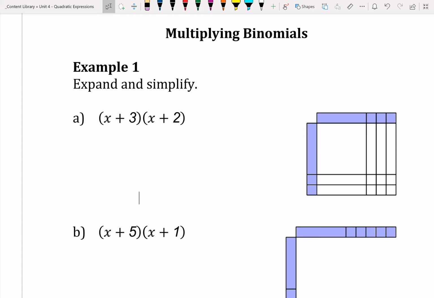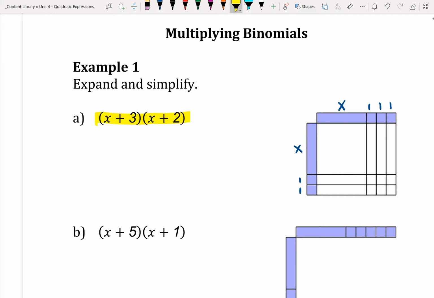And we're going to look at this in three different ways. The first way that we're going to look at, if we want to expand and then simplify, is we're going to look at using algebra tiles, which is kind of what we see over here. So the way the algebra tiles work is we have these large rectangles that are considered an x value. We have these small squares that are considered 1 values. So basically this is just a visual representation of what we see over here.